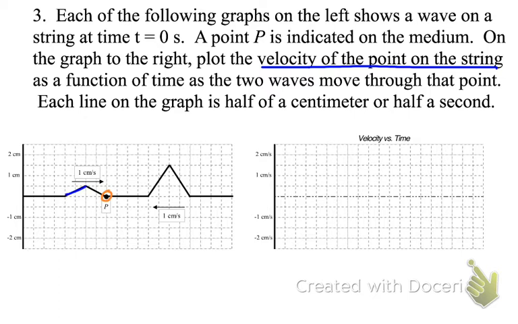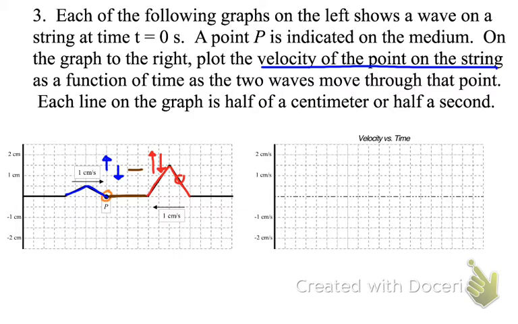If you think about what's going to happen to it, I'm going to use the same color convention. I'm going to make this wave blue and this wave red. As the blue wave moves through that point on the string, it's going to move up a little bit because the wave goes up at first, and then it's going to move down, and then as this middle portion moves through, the string's not going to go anywhere. And then a similar thing is going to happen for the red wave. The red wave is going to make the point move up as this part moves through, and then as this part moves through point P, the string is going to go back down.